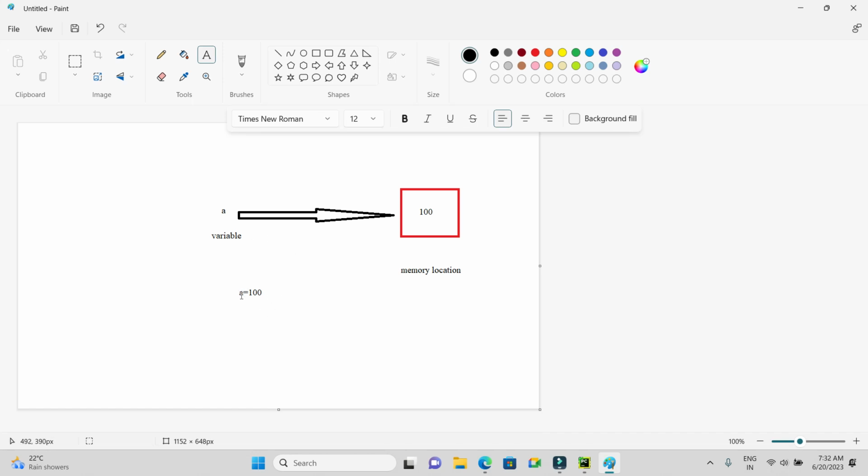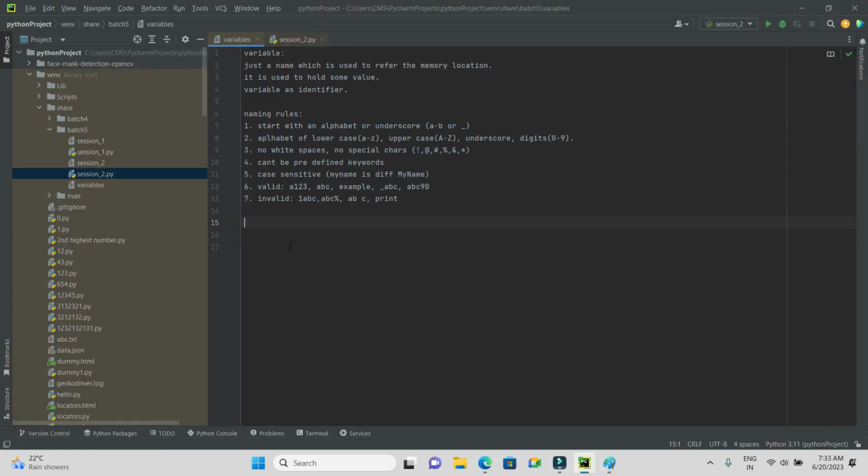Now what it says: a is the variable name which holds the value 100 in it. Where is the memory location? a is the memory location, and that memory location's name is a. Okay, any doubts, guys? No, sir. Okay, fine. Let's move to the next one.